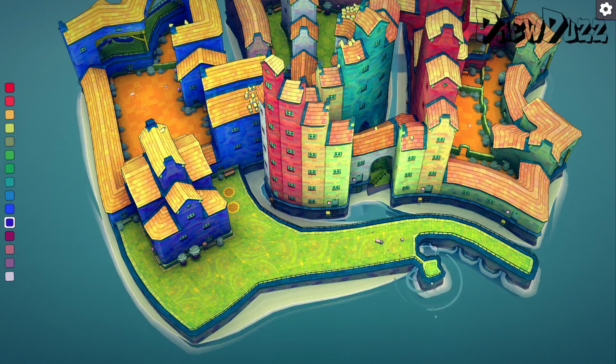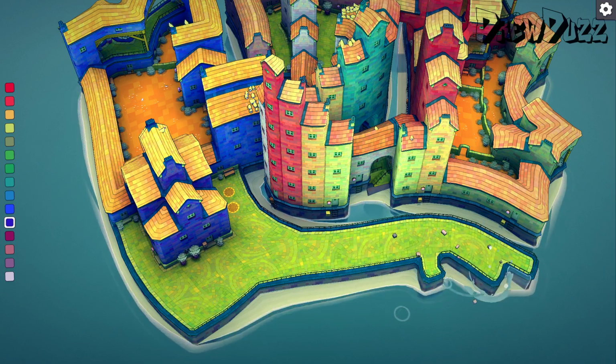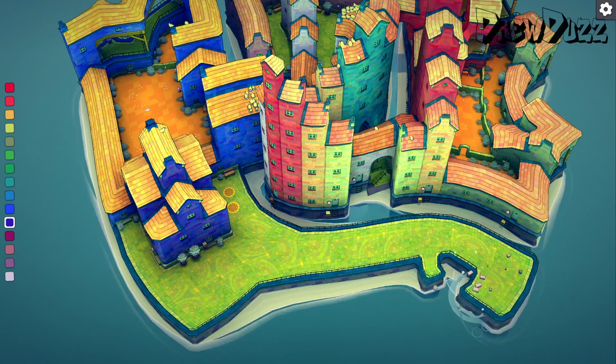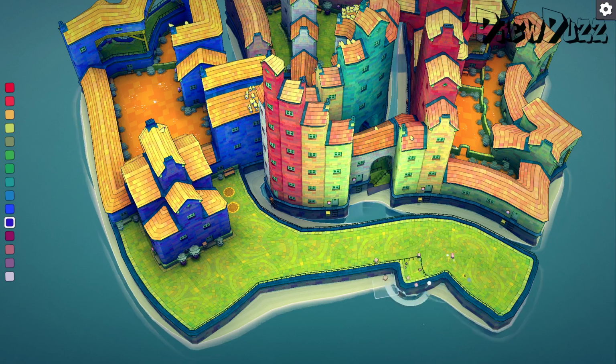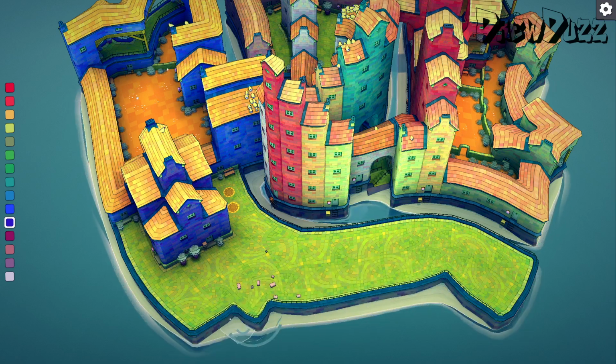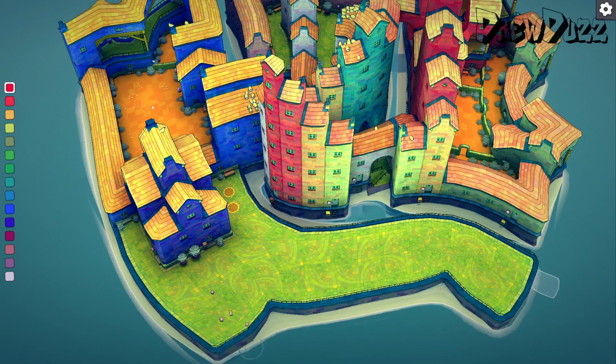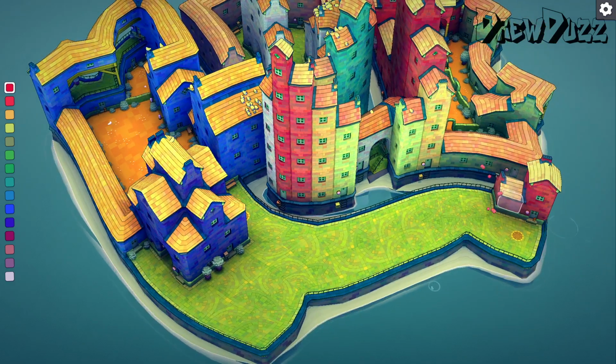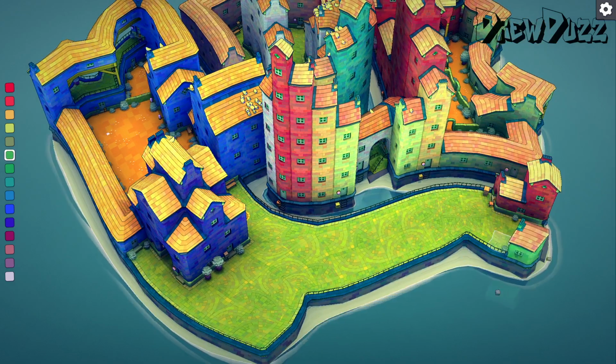It's going to be a pier down the middle, a road down the middle, and on either side of the road are going to be very different shapes and sizes of houses. So we'll start here. Red, red, red. Let's start it with this green color.